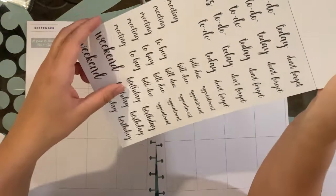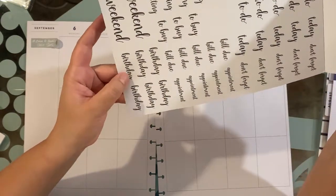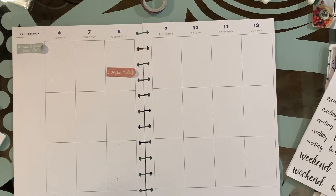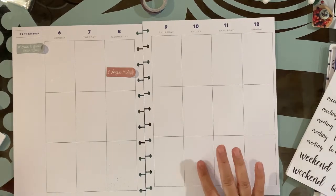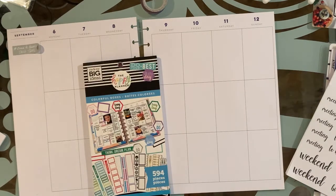And then for the birthday, I'm going to draw from, keeping in the same line, Live Love Posh Floral Blossoms. I will be using the birthday sticker. I'm not sure yet if I want to use boxes, but for that I'll have to grab my colorful boxes, thinking that they may have some color in there that will fit. Colorful boxes. If not, I will draw from another of the Live Love Posh sticker books.